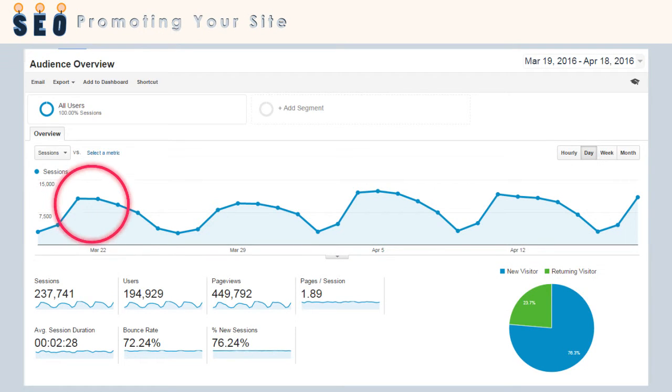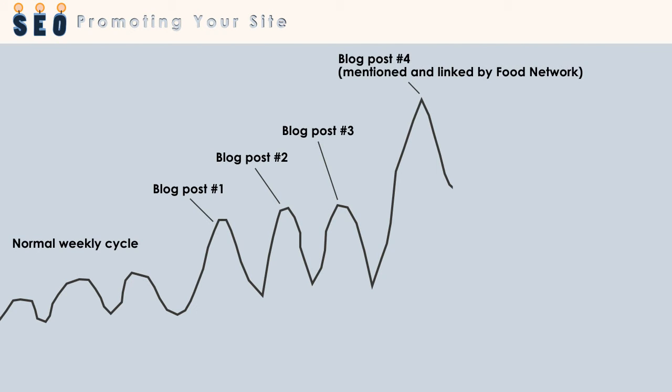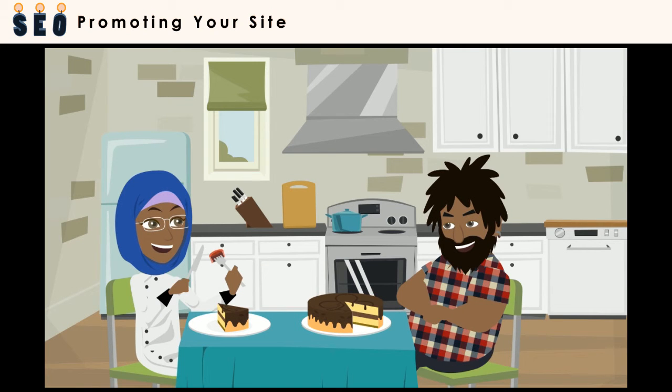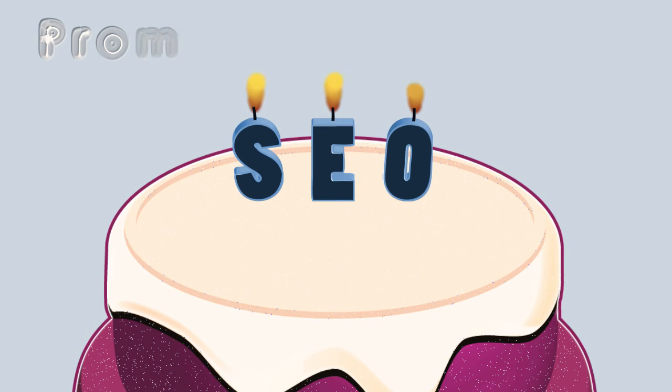Remember to pay attention to your analytics when promoting your site. Reviewing the data on a regular basis is key to identifying patterns — you will get a sense for what is working and what isn't. If you monitor your analytics before and after a marketing campaign, the introduction of a product, or any changes to your site, you will soon begin to recognize trends that can provide valuable feedback. With all of these low-cost marketing ideas, your business is sure to thrive. You'll be able to have your cake and eat it too. Congratulations! You have completed SEO: Promoting Your Site.